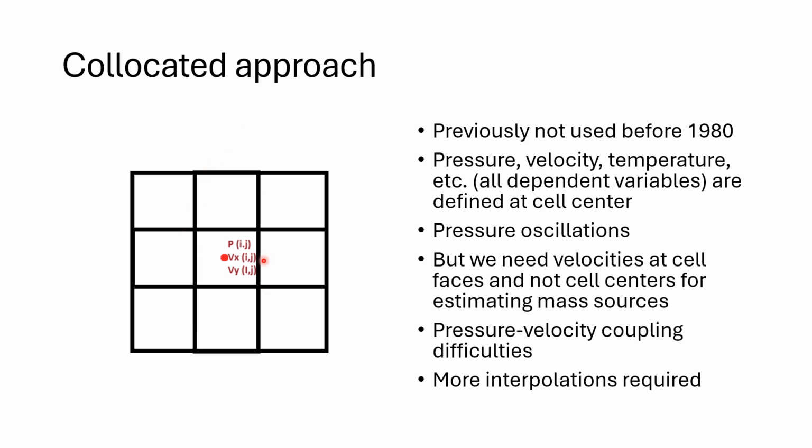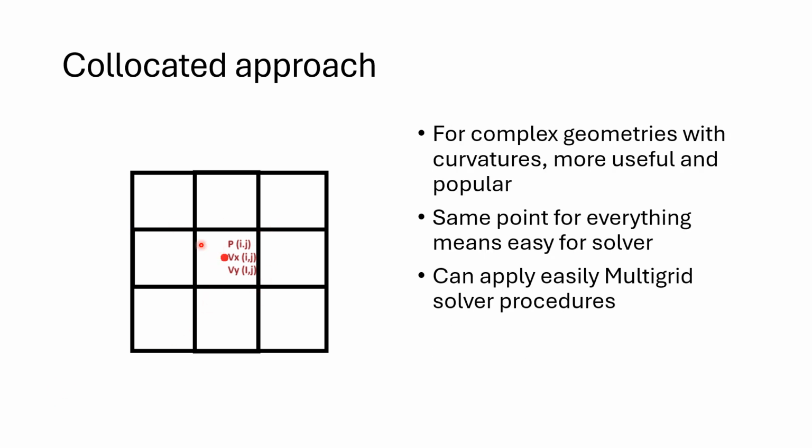But then why is it popular today? Why is this method still popular today, when it has so many problems? Because right now, if you see, it's an orthogonal mesh. When it's a non-orthogonal mesh, when there are a lot of curves and the geometry is complex, would this face be straight like this? No, the face won't be like this. The face will be curved, tilted, everything, whatever you can imagine.